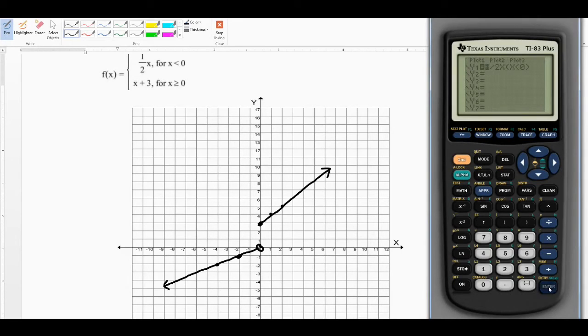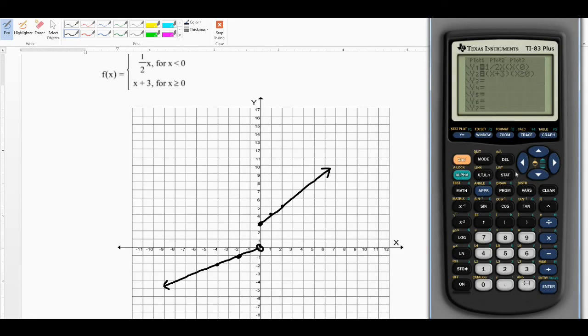So let's go back to y equals and hit enter. Let's type in x plus 3. Then in parentheses I'm going to put the domain restriction, x, and then second math, greater than or equal to, which is 4, 0, and then graph it. So it gives us something strange. So let's see if I insert parentheses around the x plus 2. It should be x plus 3, by the way. See if that does anything. Yeah.